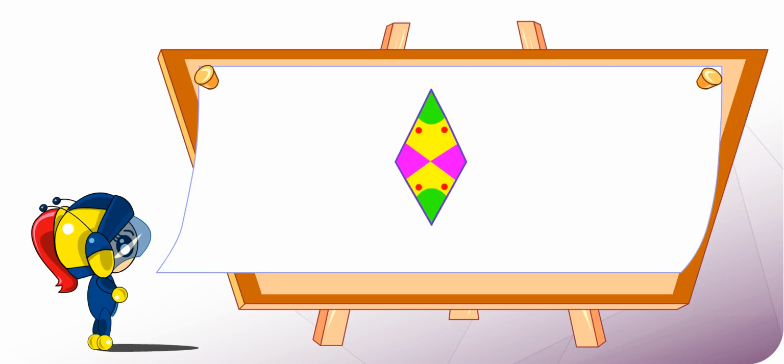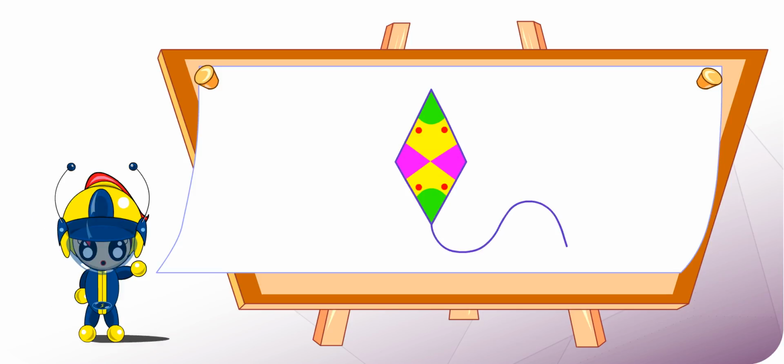I'm drawing a picture of a kite. Wow, why do you draw it? I'm going to use it in today's lesson, Turbo Girl. We are going to learn how to fly a kite. No, Turbo Girl. We are going to learn about line of symmetry.